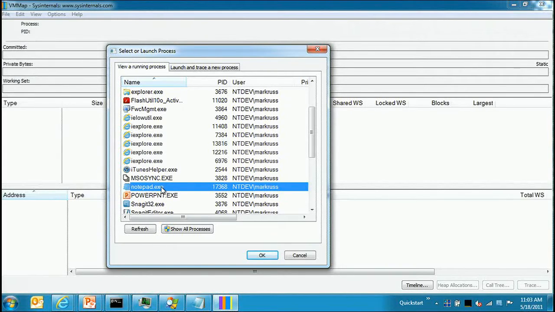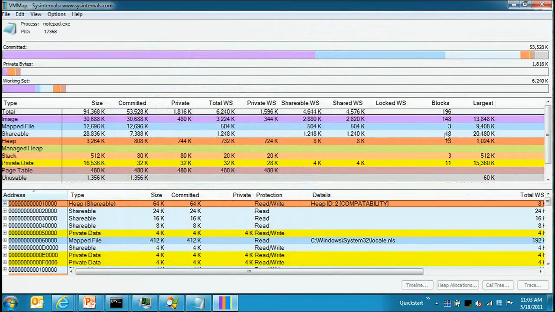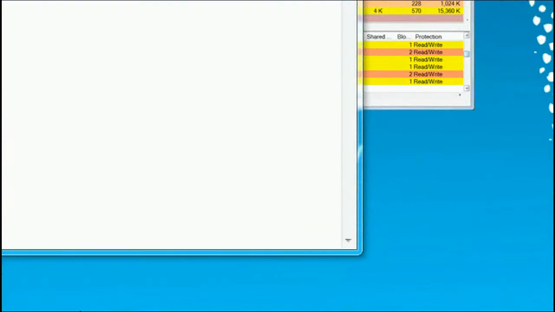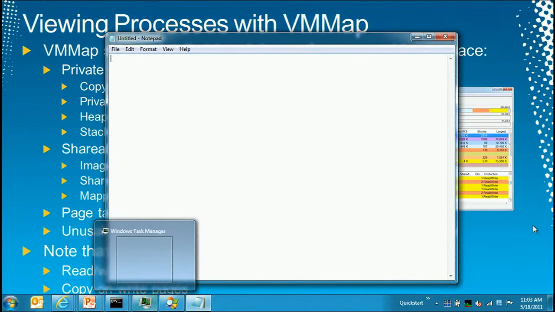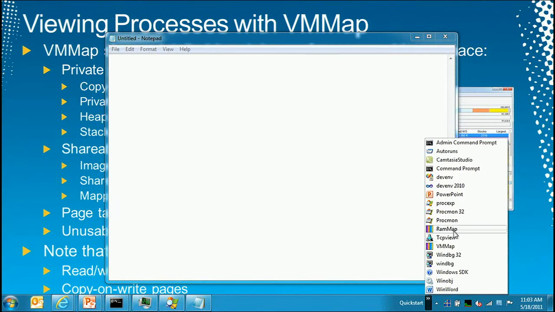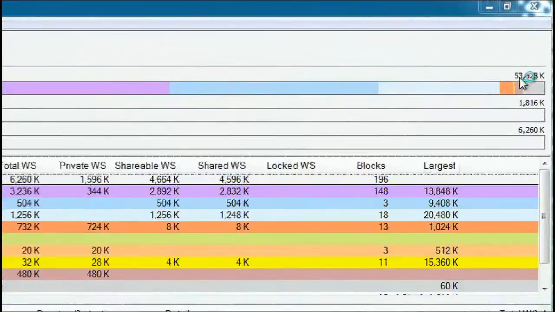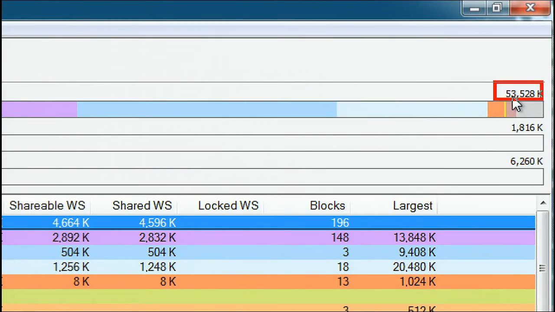But 7 meg? 20 meg? 4 kilobytes? This isn't DOS. 1 meg? Answer is? Oops, what did I just do? Oh, I closed it by accident. Let's do that again. Just as you were about to see the answer, I pulled it away from you. All right, and it's 53 meg of it is committed. Now, that's not as bad as it looks. It's almost as bad as it looks, but not quite as bad.